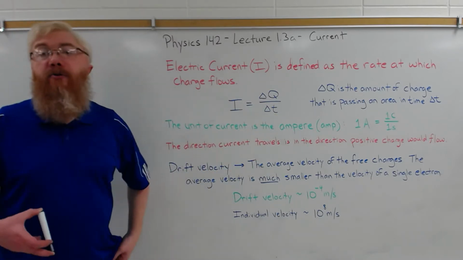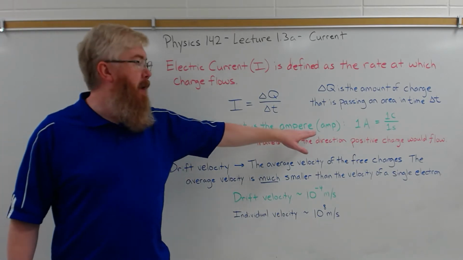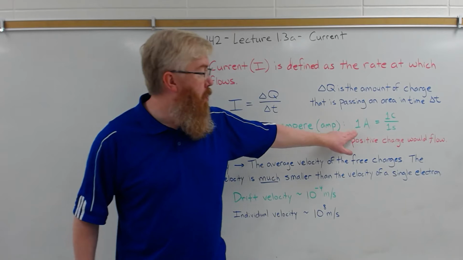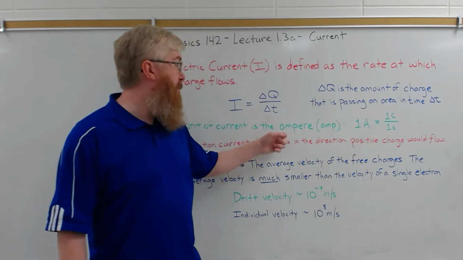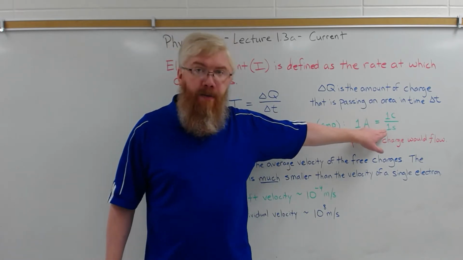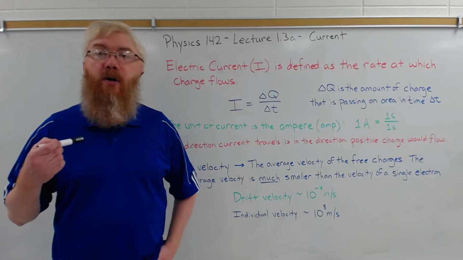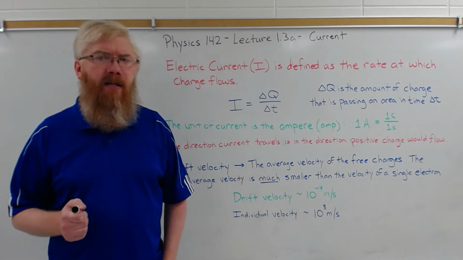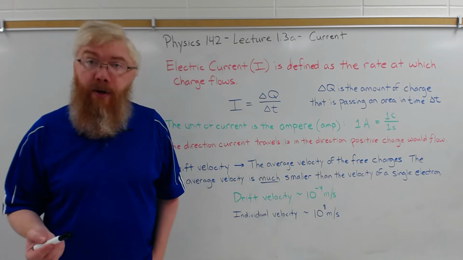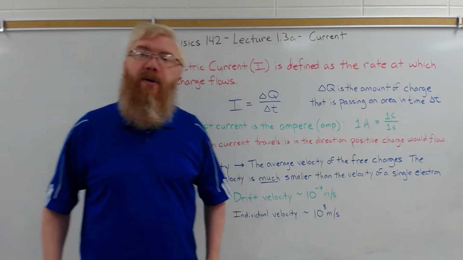The unit for current, you've probably heard before, is the ampere, often abbreviated as an amp. A capital A is used for the abbreviation for ampere. 1 amp is equal to 1 coulomb per second. So again, the ampere is the SI unit for current. It is one of the 7 fundamental SI units, along with mass, time, temperature, and length, the meter. So 1 ampere is 1 coulomb per second.